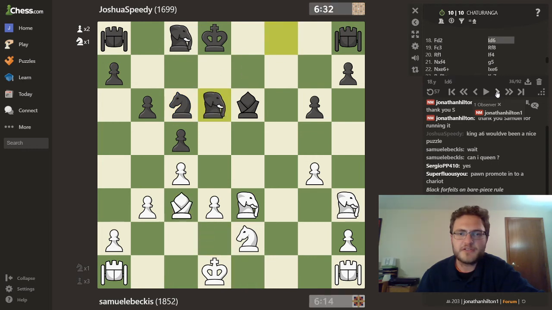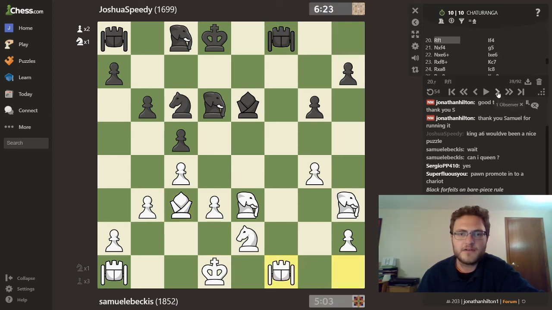Okay, so we see a few exchanges. Firzan comes up. Okay, I guess it's supporting d4. That looks fine for white. You know, if I were white here, yeah, okay, all right. So yeah, so white. Oh, all right. So I see what happened.